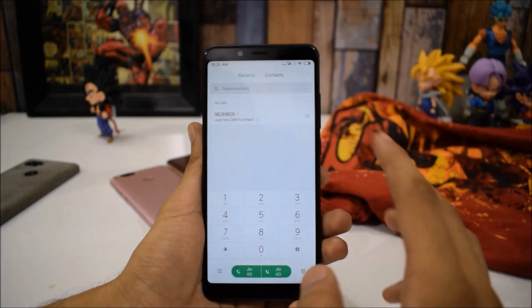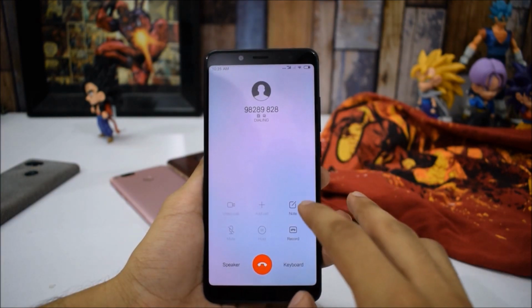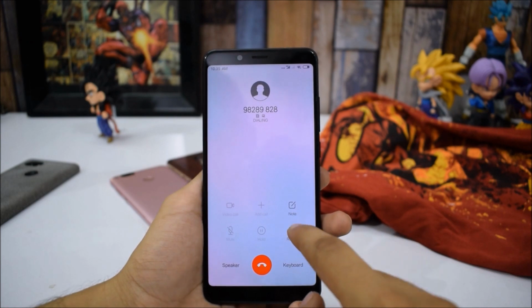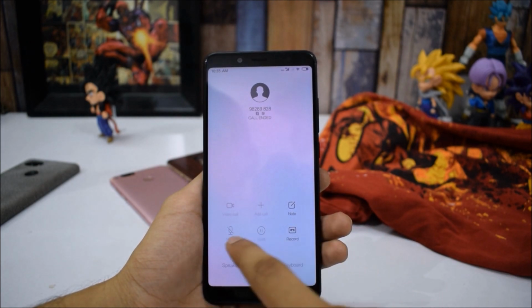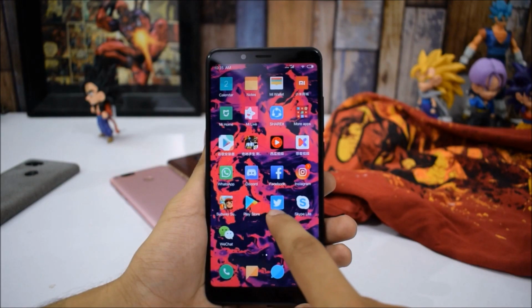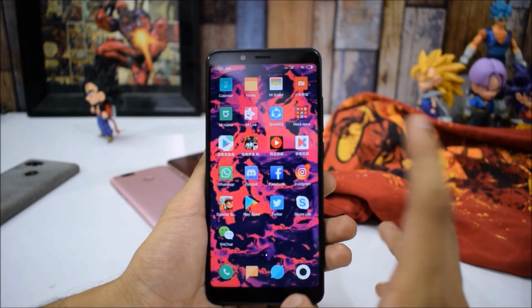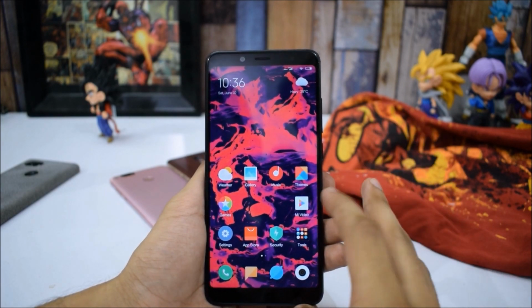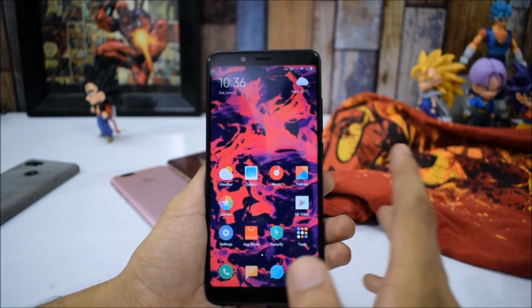It is dialing. I also want to show you guys, so this is the new dialer screen and it looks really beautiful. You can also select the note option. You can also record it from right here. You can mute it, and this is the basic dialer screen. So this is it with the new changes I have noticed till now, and this thing is really great guys. There are no major bugs at all, but definitely dual VoLTE won't work.